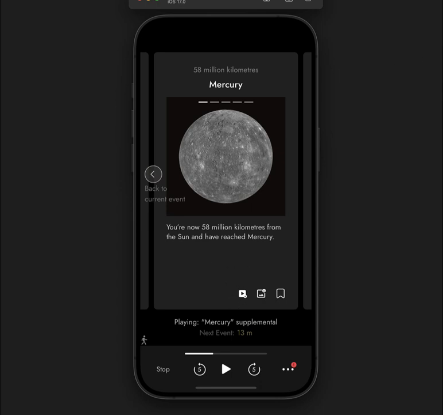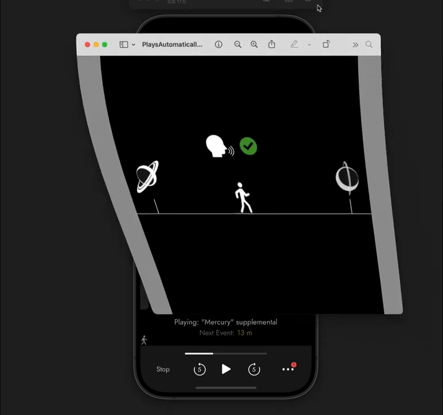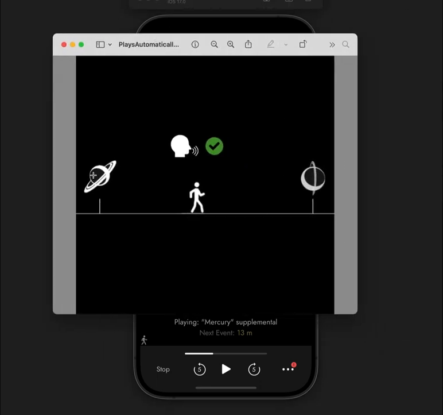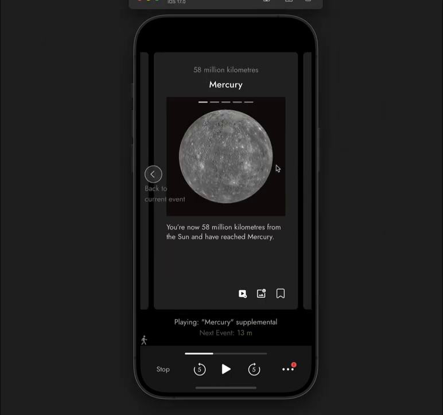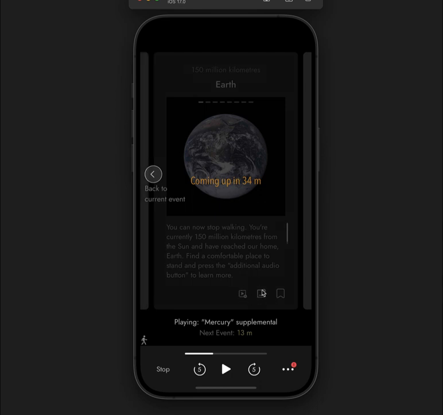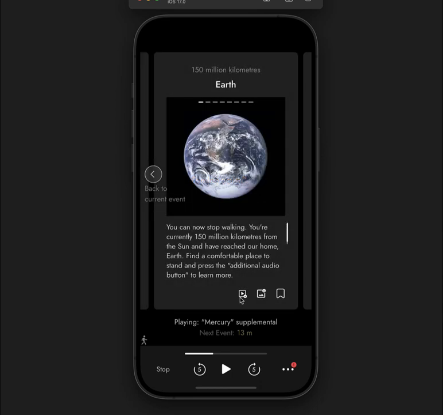But we didn't want to have the user go through the trouble during the walk to have to open up the app and actually go in and press this button manually. And so what we've done in implementation is to kind of play it automatically when the gap is big enough between two planets. And so right now we've got that set at about 30 meters or more. So when two events are more than 30 meters apart, then this button will just basically be on by default when the user goes into the app.